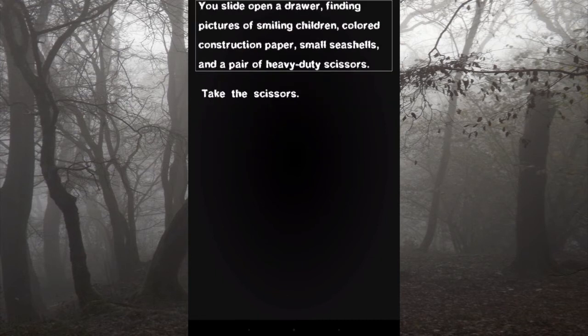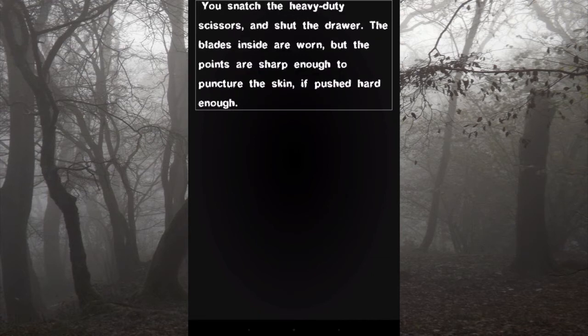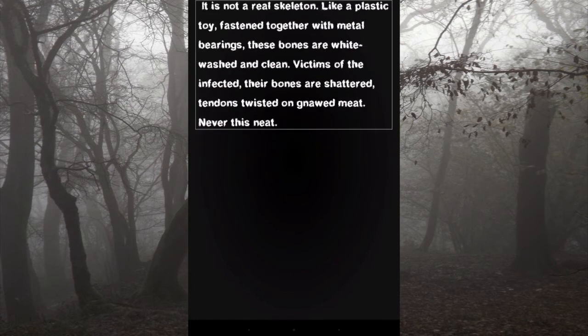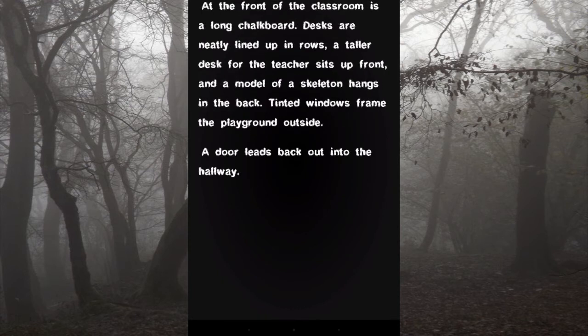Check the teacher's desk. Oh, take the scissors. Yeah. Take those. Get those scissors. The Westcott Titanium 12 inch. Yeah! The fucking Westcott! I didn't think I'd know the names of scissor brands, but oh, now I do. Oh god, I wish my life was over. That made me laugh.